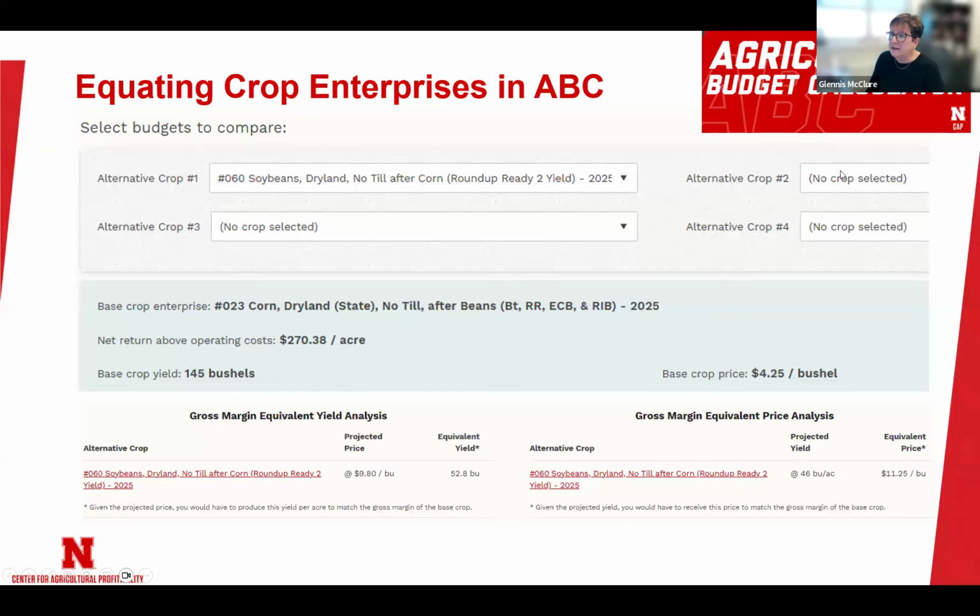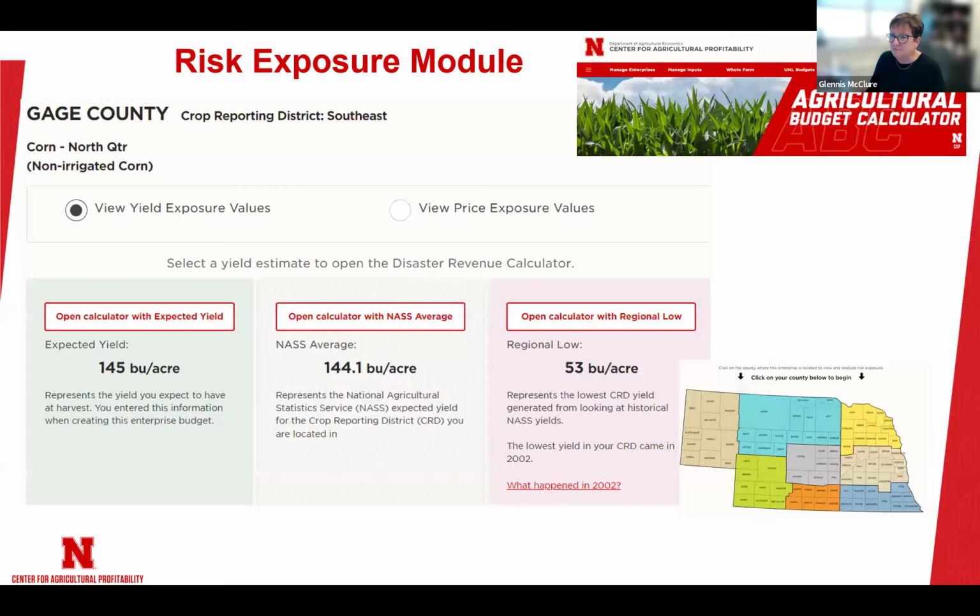So again, we could add in another alternative crop. We actually have 3 more alternative crops in this analysis if we wanted to take a look at some things side by side. And a few years ago, when some of the products weren't readily available, we didn't know if we were going to get, let's say, glyphosate for our soybeans, we could do some kind of analysis and take a look at that soybean, again, with some of the input prices high the way they were too. What if I switch some acres to another crop? What would that look like? And so that really kind of prompted us to work with getting this module in.